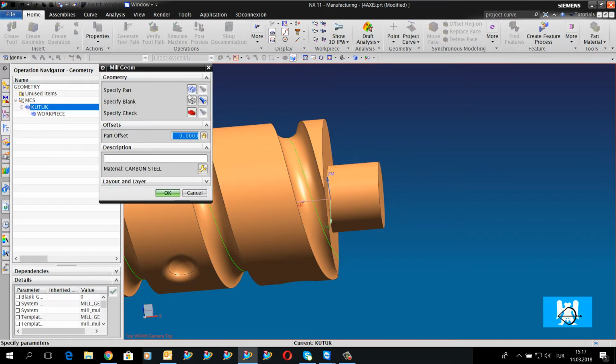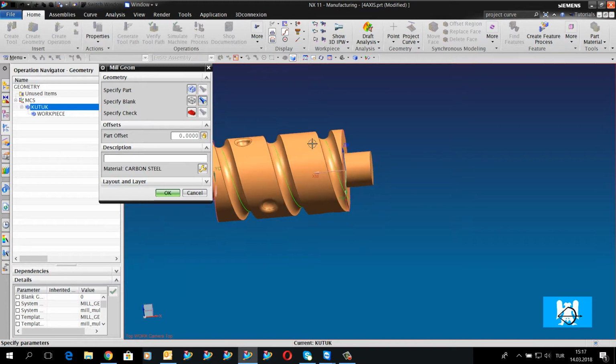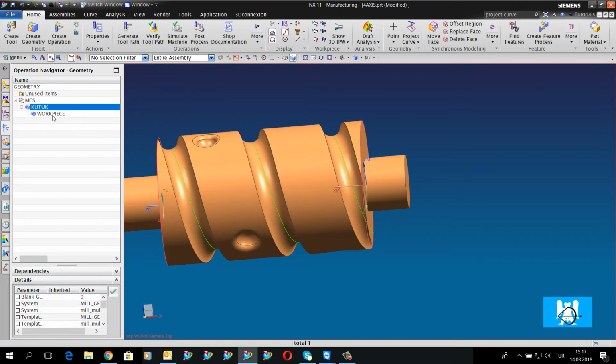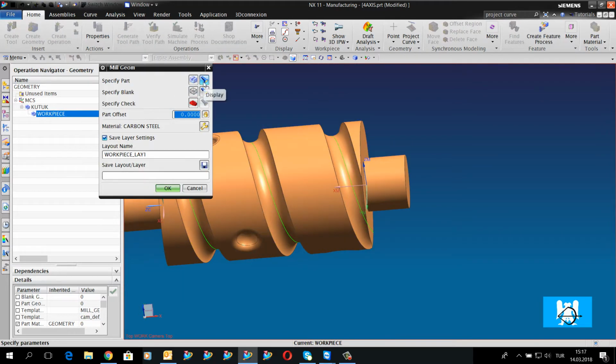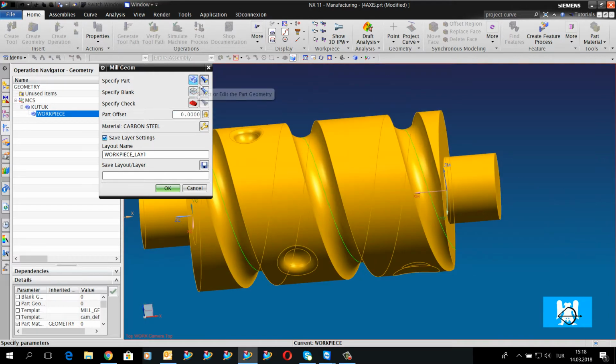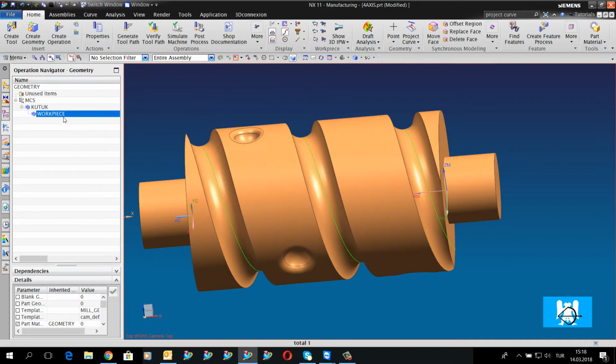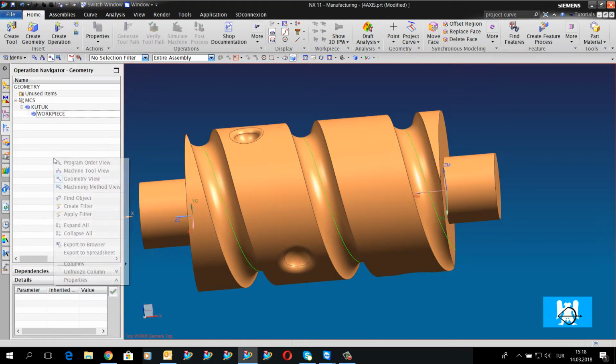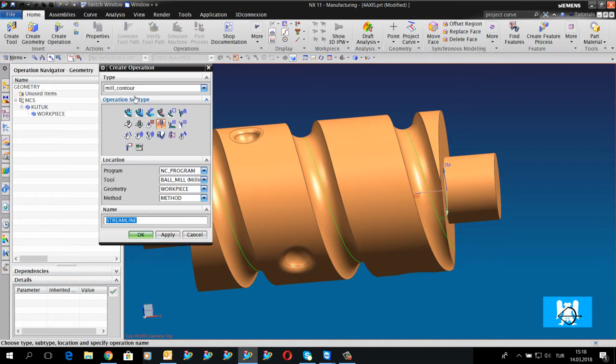We choose the blank in this workpiece and we choose the parts under this blank. Okay, we create operation.